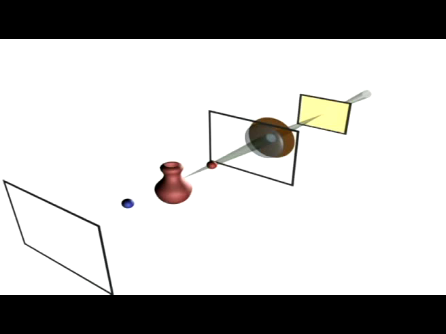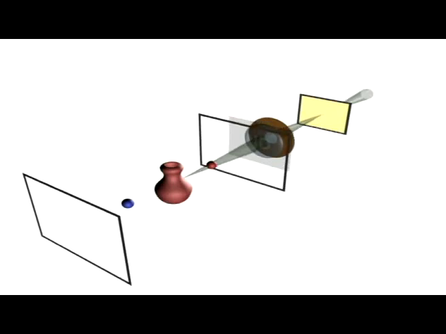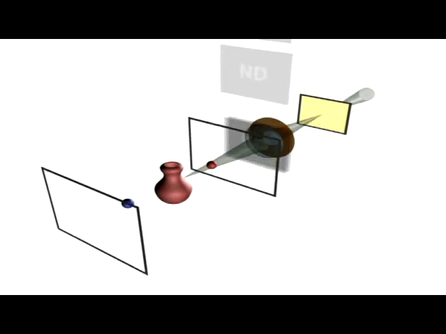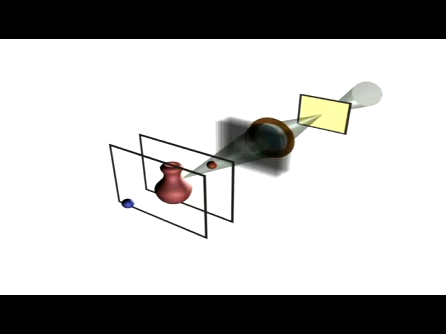We can also put what's called neutral density filters, or NDs, in front of the lens, which filters out some of the light without changing its color. We can now open the aperture a little more. By adding another ND, we can open the aperture a little more. Sometimes a whole stack is needed to get the aperture wide open in bright light.